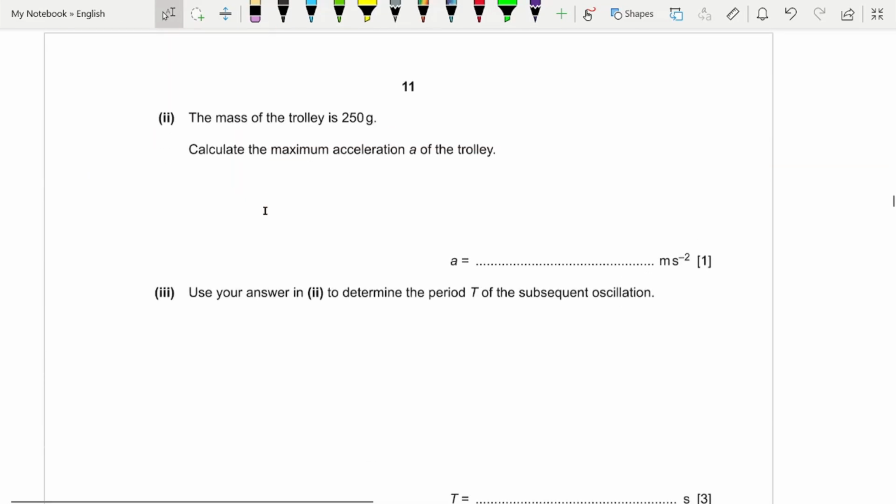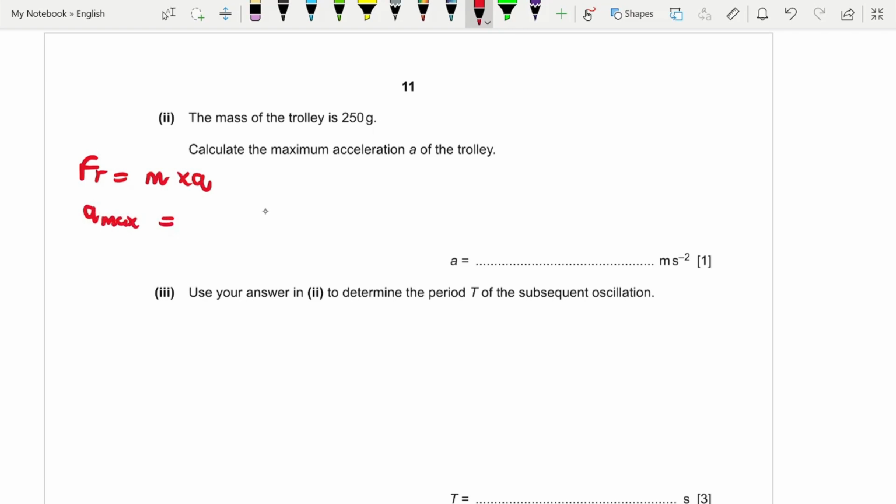Now, I want to find the maximum acceleration of the trolley. 1 mark, right? Maximum acceleration. We did this in AS and O level, IGCSE. That force, the resultant force, is your mass multiplied by your acceleration, right? So your a max is going to be, and your x max is going to be the maximum displacement. And in this case, we displace it by 4.8.